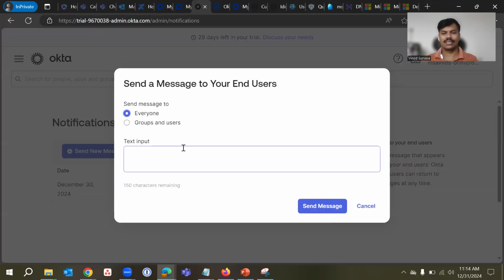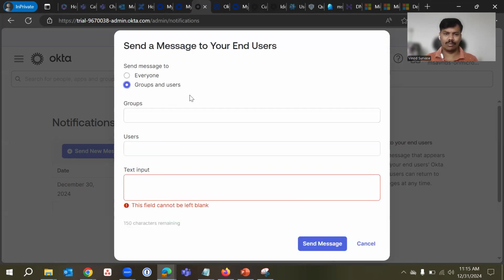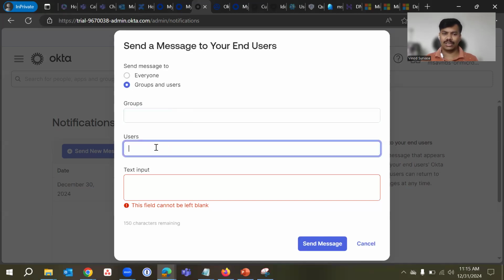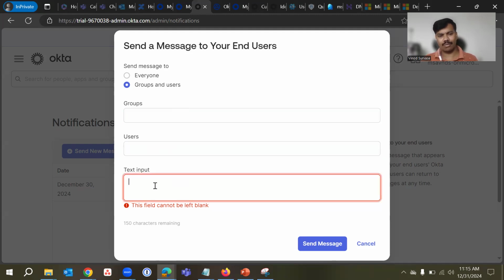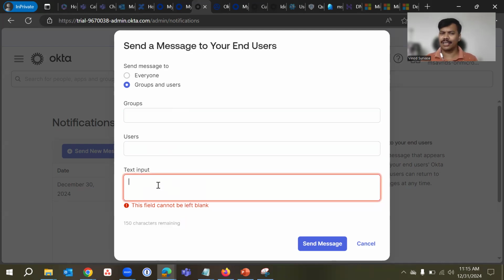This is where we get the capability to write a message and send it across the organization, to notify the user base, be it a specific group or specific users that we want to target. So if I select a group or user, I can select a specific group from here or specific users, and then write a text message of up to 150 characters.